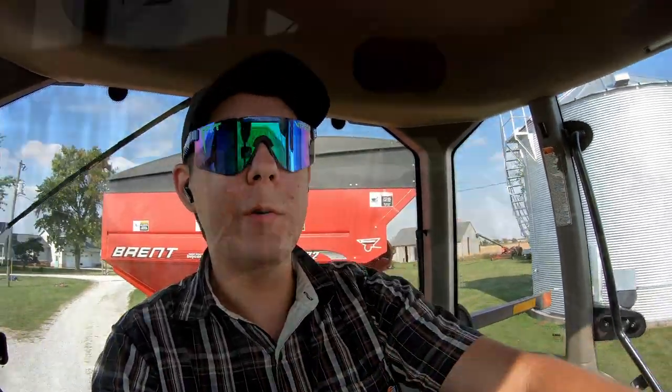Tractor fueled up, and now we're gonna head over to the last 40 acre field of soybeans, and then after that we'll be done with soybean harvest 2021.